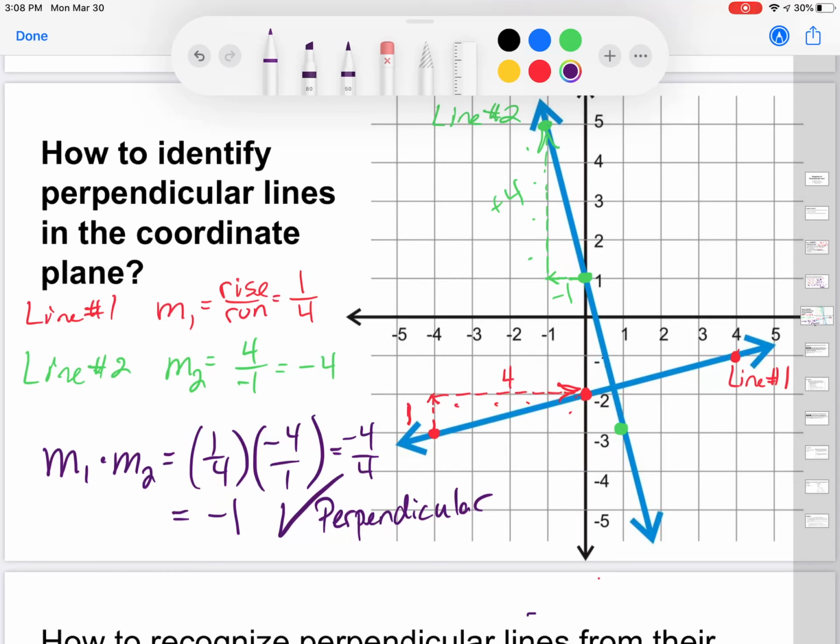Now don't assume they're perpendicular because they look it, because if you have 2 lines intersecting like maybe at an 89-degree angle, not quite 90 degrees, it's going to look real close, but it will not be perpendicular. So you have to be very careful to check it. All right. All right, moving on.